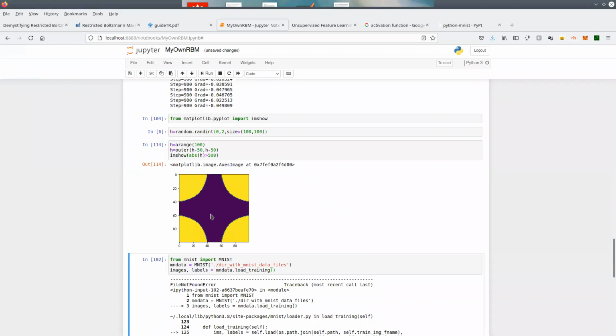So here, purposefully, I have generated some kind of data which is of size 100. So let me reduce the size first.